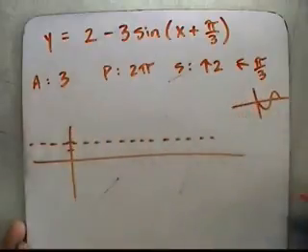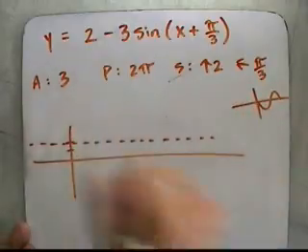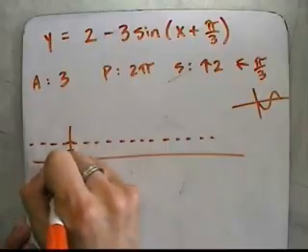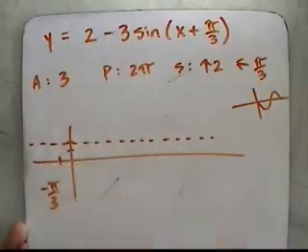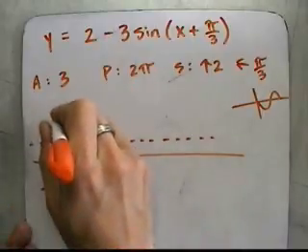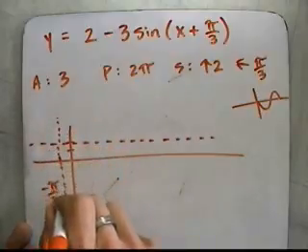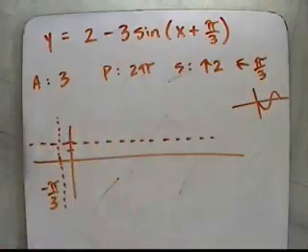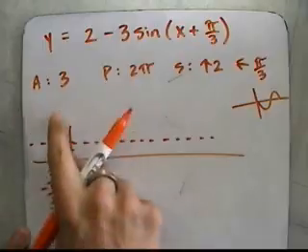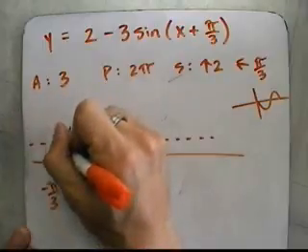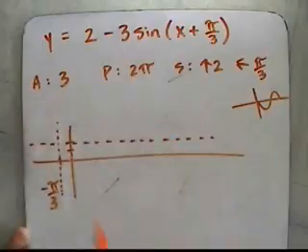New axis like so. I'm going to go left pi over 3. So this would be a negative pi over 3, which is kind of weird. Negative pi over 3, and that's going to be my new axis here. Okay? Pretend that was a straight line. Just try that again. Yeah, I recovered well.